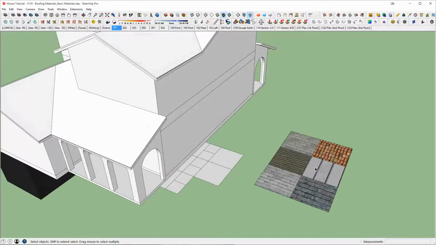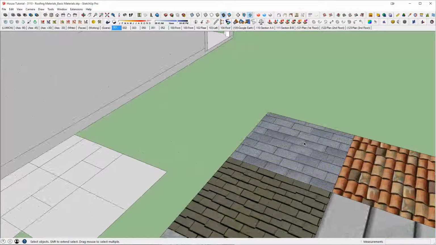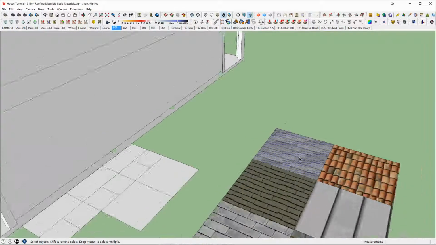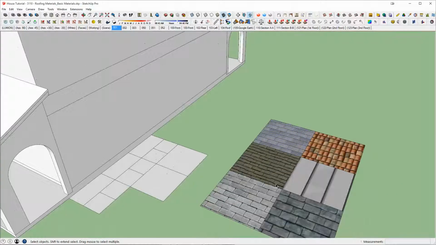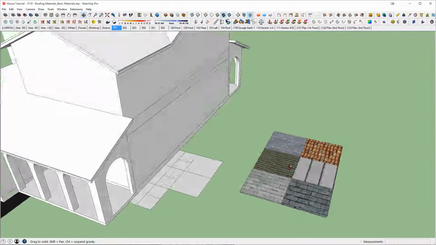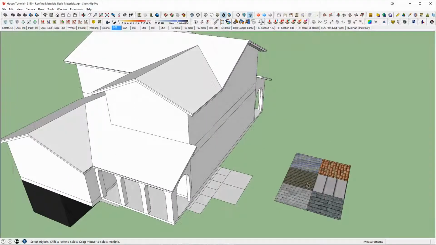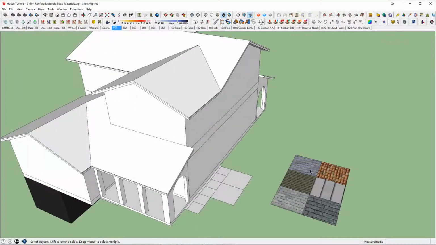But when it comes to maybe these shingles or some of these flat tiles, depending on what you're really doing and what you're building this for, you can really decide if you want 2D or 3D materials. Especially if you're in just the design process, these 2D materials work really well. 3D roofs can be quick, but they also can be cumbersome when it comes to editing and whatnot.